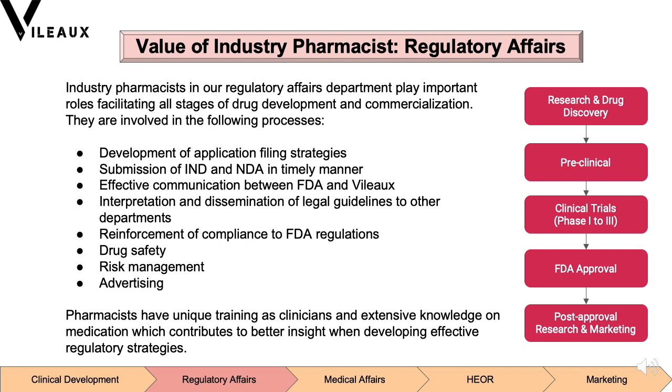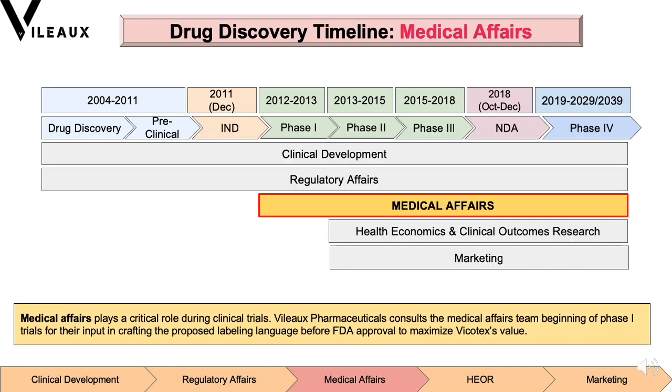And now to Jennifer with Medical Affairs. Thank you, Faith. Medical affairs plays a critical role during clinical trials, which is why IPHO Pharmaceuticals will consult with the medical affairs team beginning at phase 1 trials, as highlighted in yellow in the bar graph displayed on the screen. Medical affairs provides input in crafting the proposed labeling language before FDA approval to maximize Vicodix value.